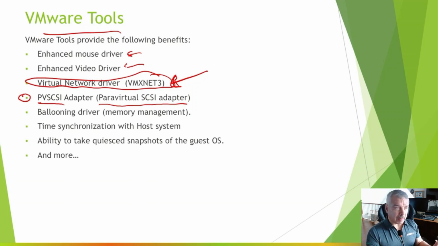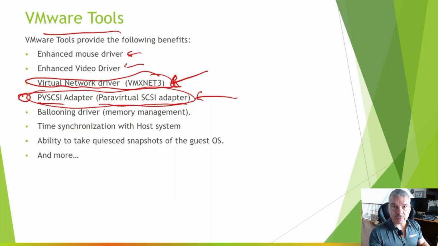So a lot of times what you may do is boot your VM with whatever driver it discovered, maybe the LSI or whatever. Then you give it a second disk controller, maybe the paravirtual, and obviously your operating system won't see it. But once you install VMware Tools, it will see that SCSI controller. Then you attach disks to it, and those disks will be the high-performing disks. So you can do something like that.